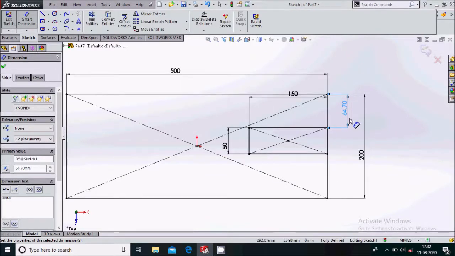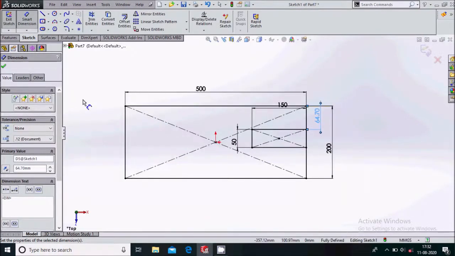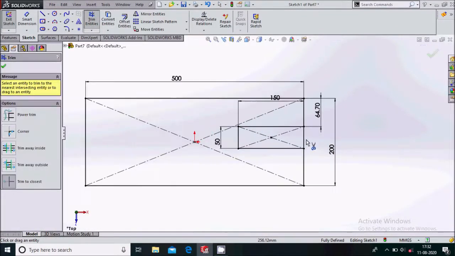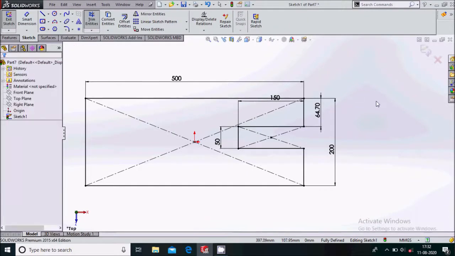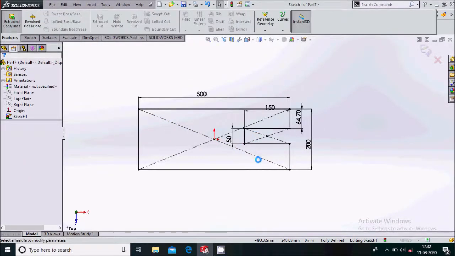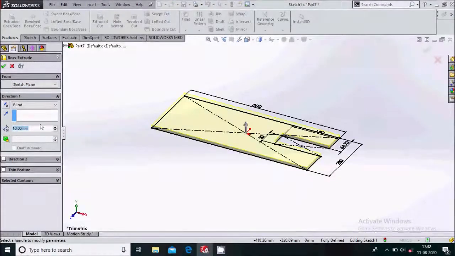We'll keep the distance to be 64.7. Now here go for the trim entities. Select this one to be trim. Now we'll go to feature and extruded boss base, and we'll create an extrusion of 20 mm depth. Say okay.